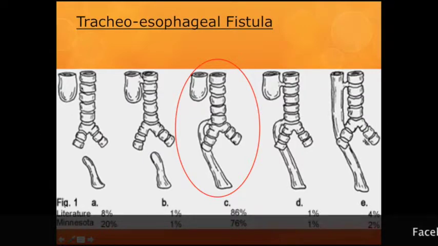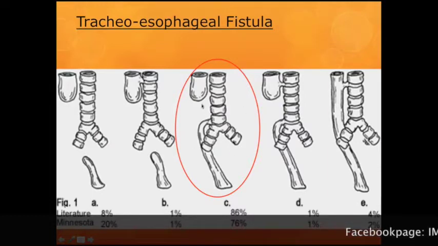So this one is esophageal atresia, which counts as tracheoesophageal fistula pathology, but it doesn't count as one of the types of fistula because there's no connection. So the H type would then be the next most common, but this is by far and away the most common. So esophageal atresia with distal fistula, meaning that there is a fistula distal to the atresia, as opposed to up here where you have a proximal and distal fistula.